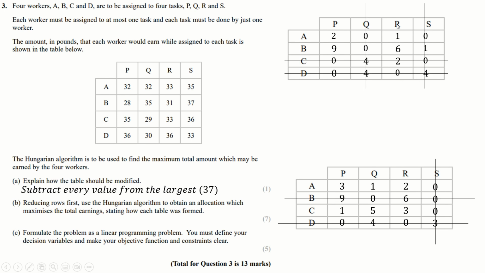Well, the only person who can do R optimally is D, so D will do R. The only person who can do S optimally. Oh, sorry. Now that you've chosen D to do R, the only person who can do P optimally is C. So we'll choose that. Now that C can't do this, A must choose S, and then B must choose Q, and that will be our choice.